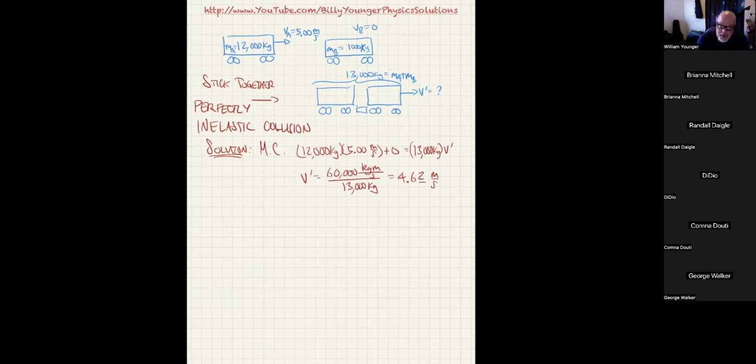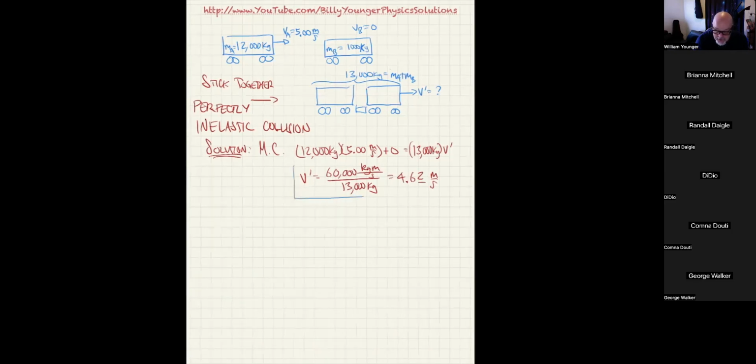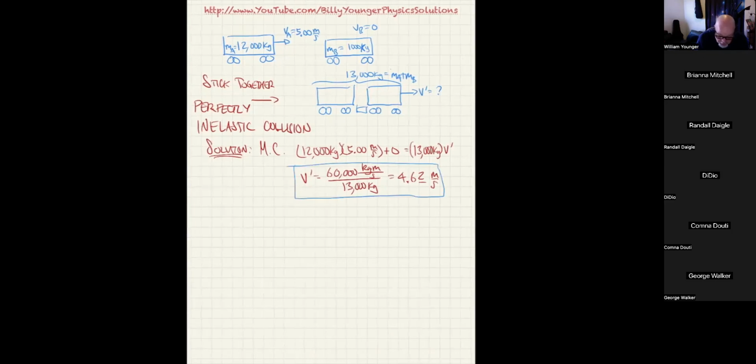That is one way we could go about determining the final velocity. Now, something you might also want to know is, now that we know the final velocity, what's the change in kinetic energy? So that was part A, and part B, delta K equals question mark. Delta, like I've told you guys several times, always means final minus initial. So this is K final minus K initial.